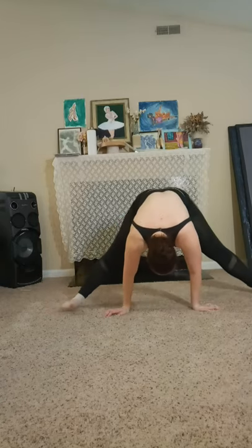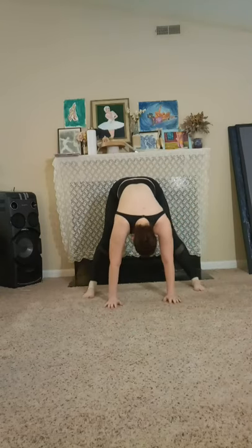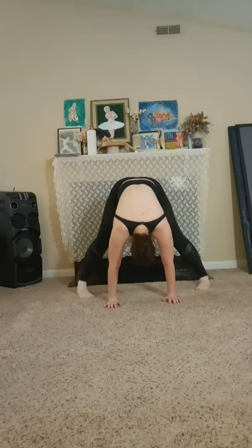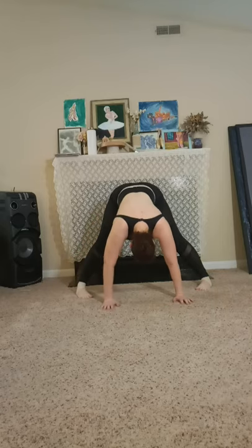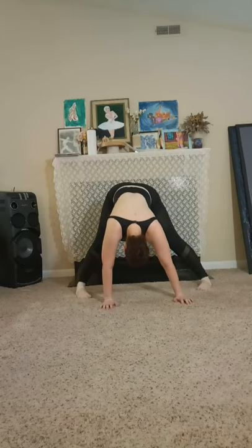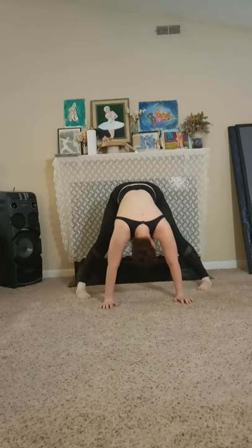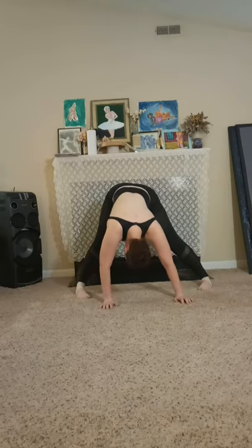To the middle. We're going to walk the feet in to a very wide second. And I'm actually going to sickle my feet just a little bit. So I'm turned in and the ankles are sickled. So it's going to help me get a nice stretch up on the side of the foot. And I'm just going to rock slowly from one hip to the other, easing into that comfort zone right to the edge. Exhaling at the tightest point and then gently easing off. Just a couple times back and forth.